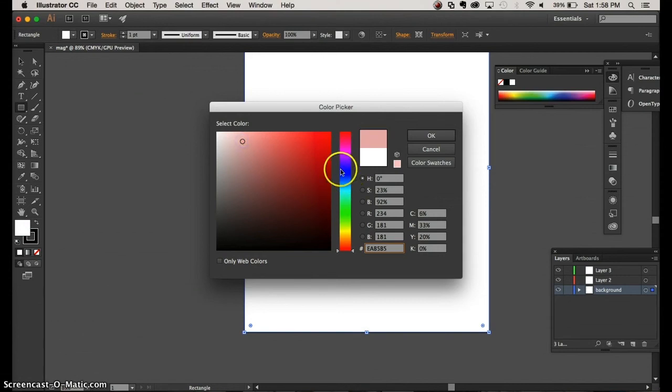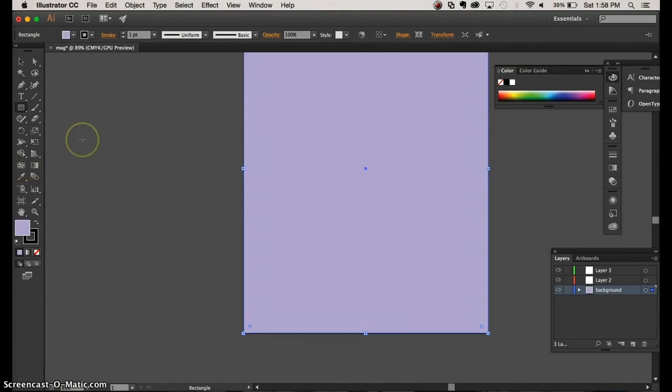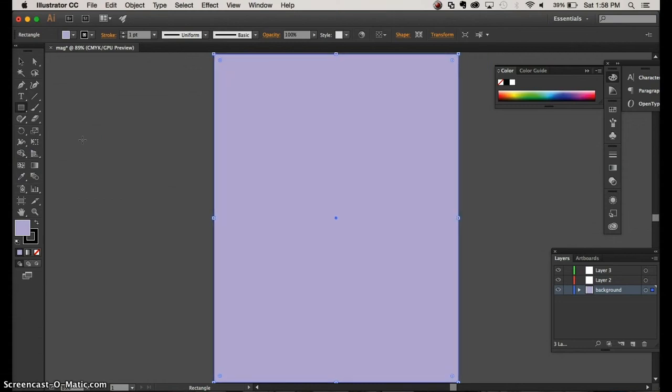Now I want to change this color, so I can click on the white. I'm not sure what color you guys are looking for. Pay attention to your style guides, all that kind of stuff. So now I have my background layer containing that color. So what I was talking about your layers having information, you can see now there's this little triangle. If I twirl that down, I can see the actual rectangle that I have in there.